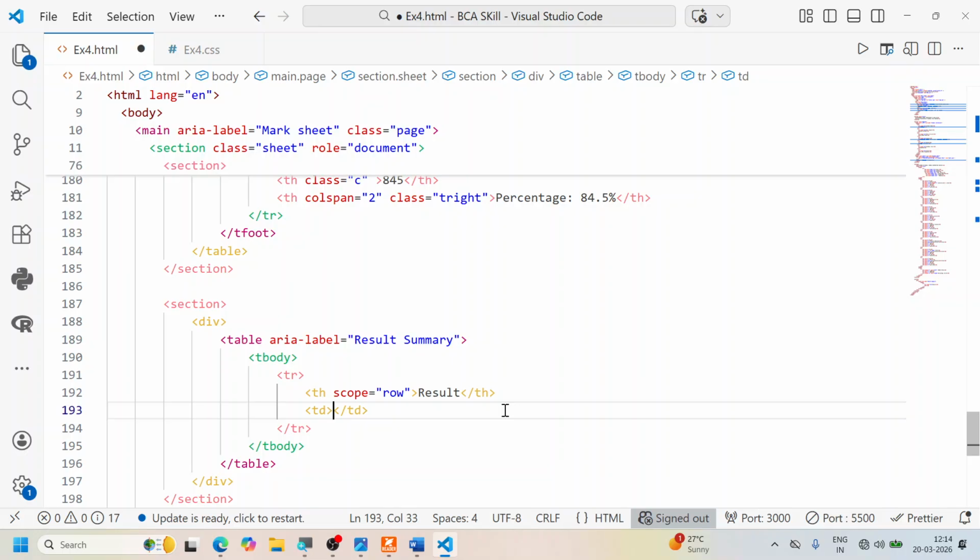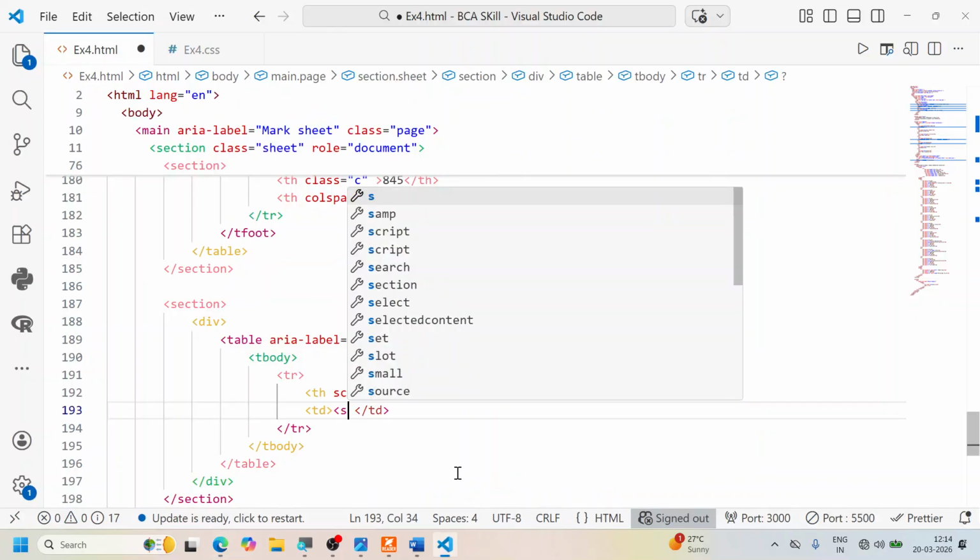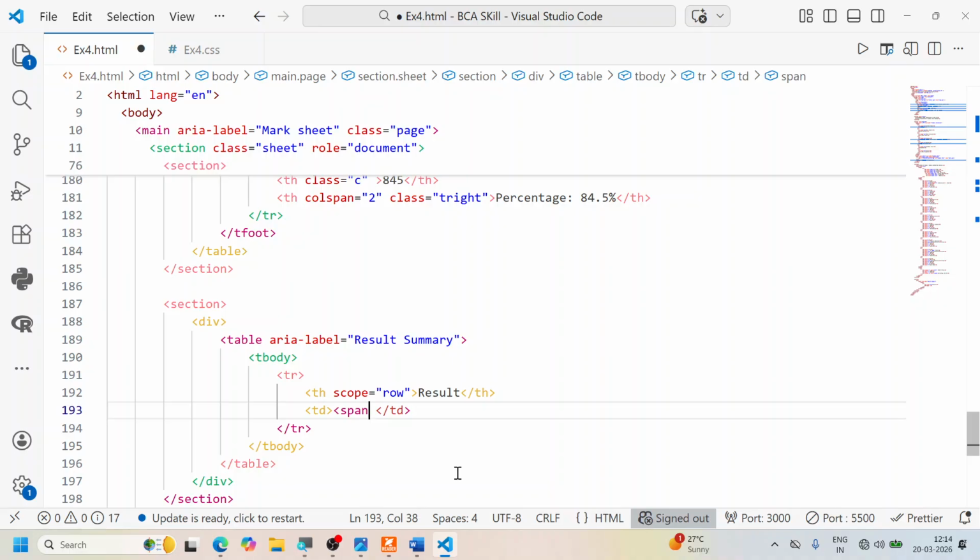And we are going to put something there. Now we need to make this appear slightly good. So I'm going to put a span here so that I can put a class for that. The reason why I put a span is I will put it inside this one. Now pass is there. How to get this sign there? That is also a problematic thing. How do you get the check mark there?